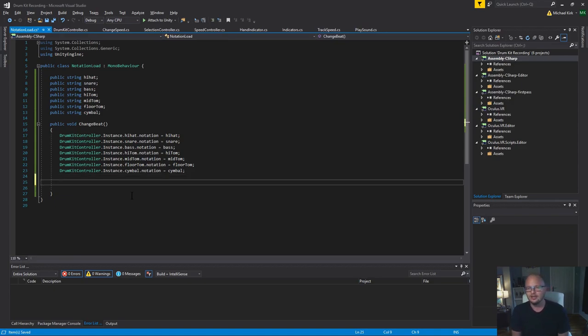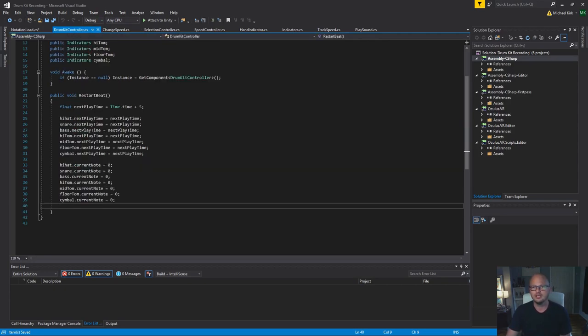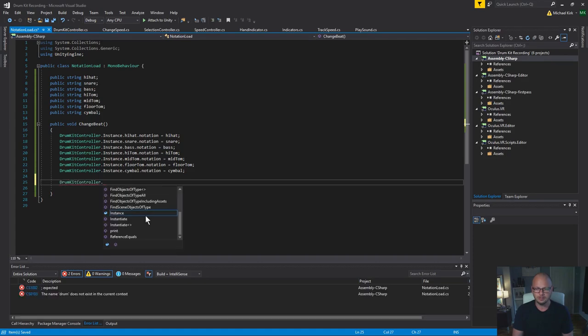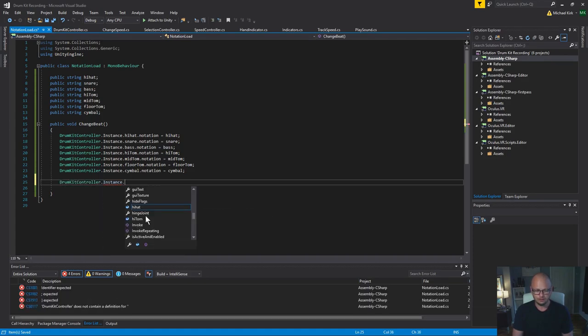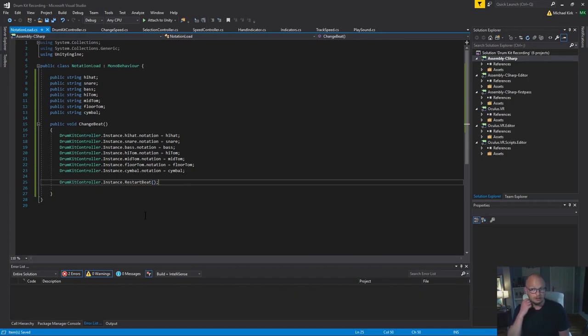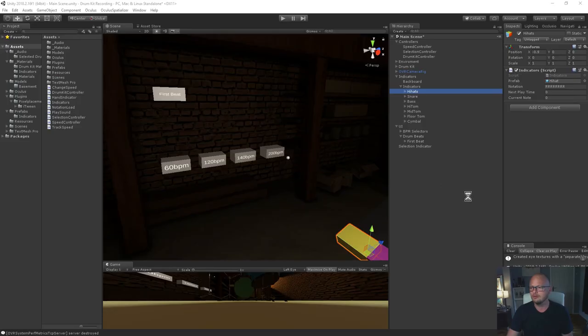And once we've changed that notation, we then want the beat to start, so we can call this same restart beat, and that will set the next play time to plus 5 seconds, and it will set the current note of each of these to 0. So at the end of this, we can go drum kit controller dot instance dot restart beat, and that will now change everything for each of these.